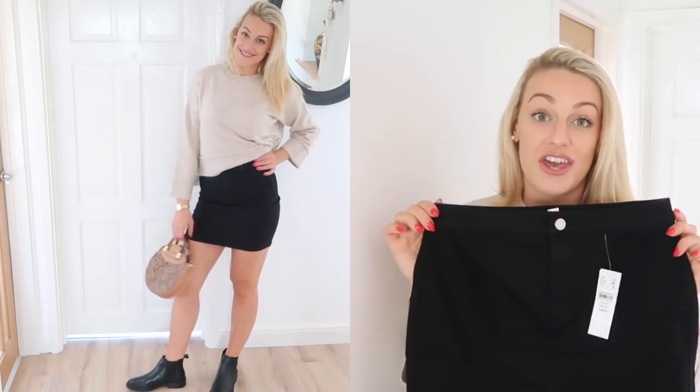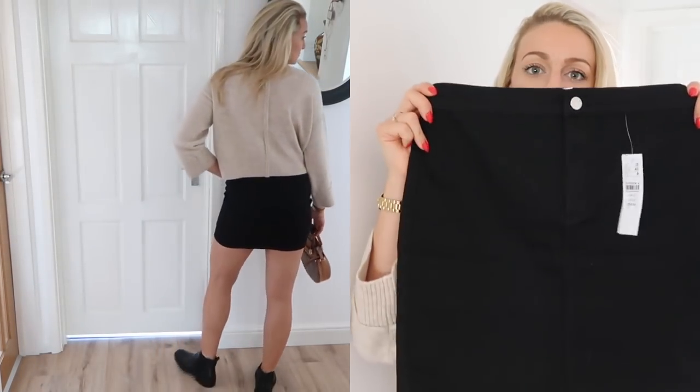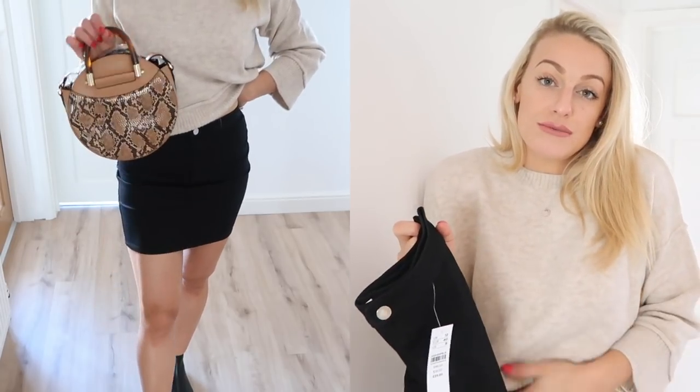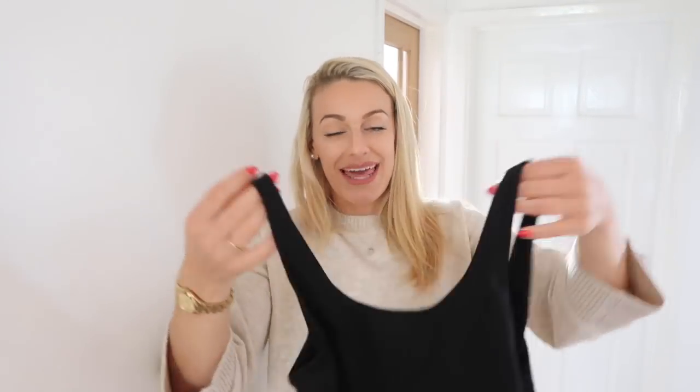The next item is this skirt — a Johnny skirt. If you know Topshop, you'll know the Johnny high-waisted jeans that were popular last year; this is just the skirt version. It's a high-waisted black skirt. I got it in a 10 and when I took it out of the bag I thought it looked small, but it fits fine — it's got a stretch to it. The material is very thin which is good if you don't want to bulk yourself out. It was £25, I got it in size 12, and it's perfect with little crop jumpers or tights and boots for autumn before it gets too cold for winter.